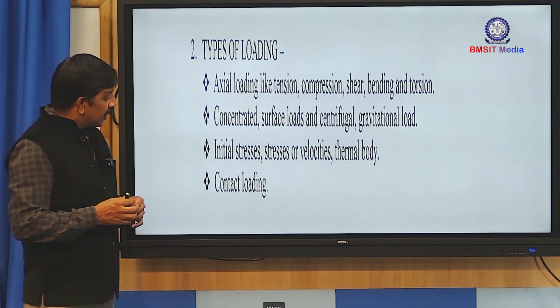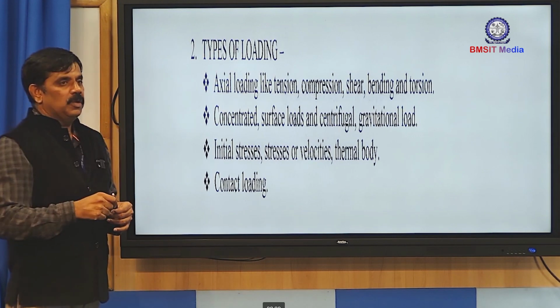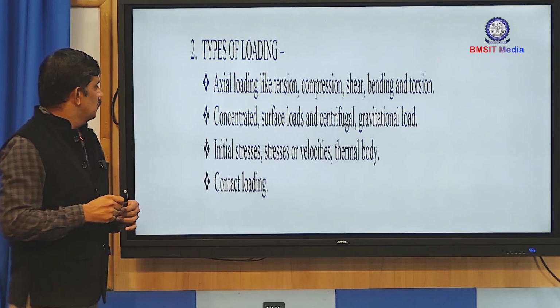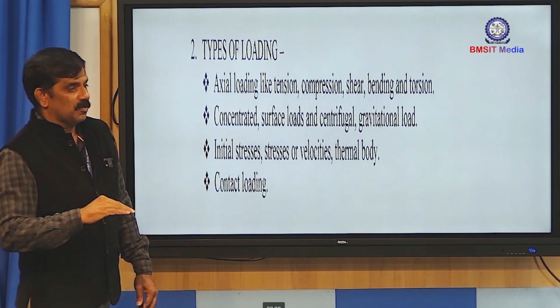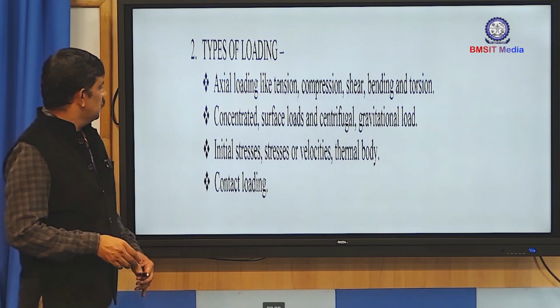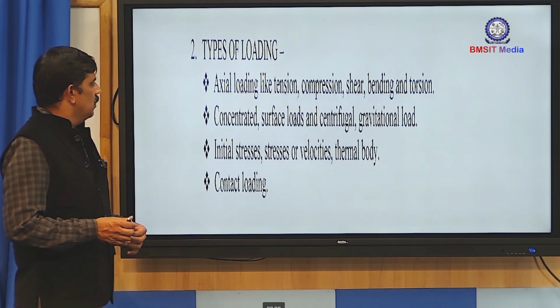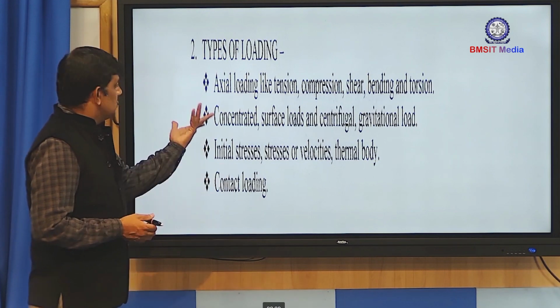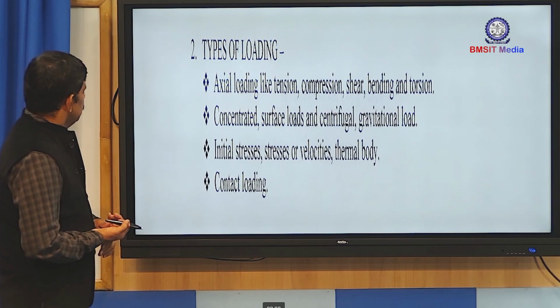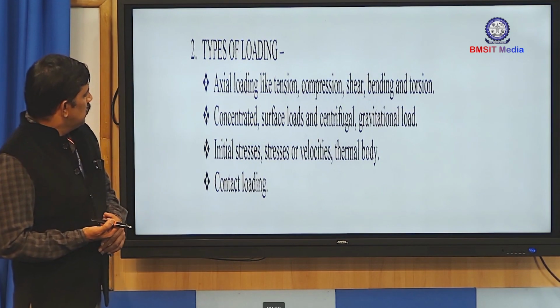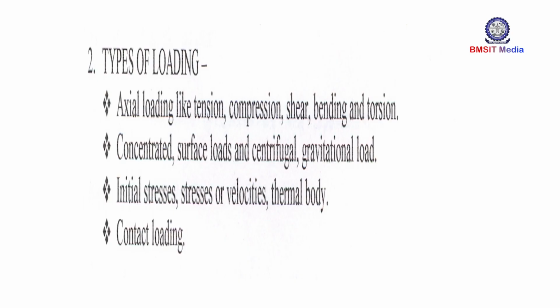Other than that, there may be concentrated load, if load is acting at a certain point only, like the midpoint of a beam. Then it is referred to as concentrated load. There may be surface load, like a road surface and the tire surface. It may be centrifugal loading if it is a rotating member, and it may be subject to gravitational loading also. When you come to the stress, there may be initial stress, like a nut and bolt system, or velocities. Velocities are especially important when you go for dynamic analysis. It may be thermal loading when you go for heat transfer analysis, so you have to find out a lot of temperatures.